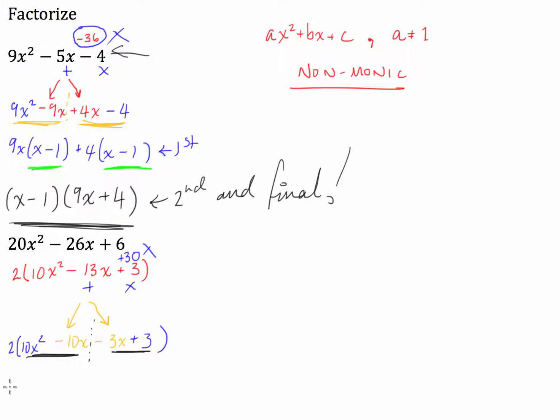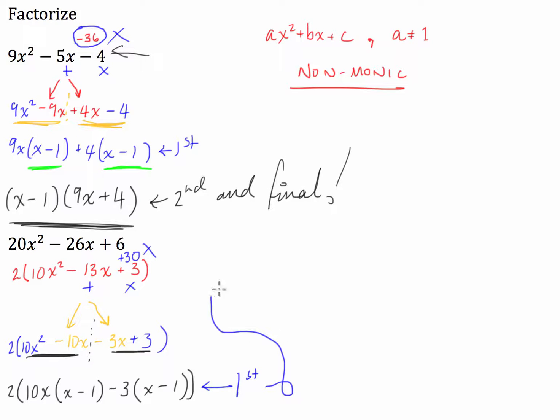So the front numbers, we've got this 2 still sitting out the front. The front numbers will factorize by 10x. And then we just have x take 1 in the bracket. And the rear numbers will be factorized by minus 3. Then we have in the brackets x to get minus 3x and take 1 to get plus 3. Now hopefully you guys are aware, so that was our first factorization again, so if we want to try and link it to the top one.